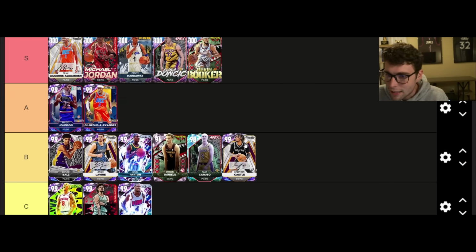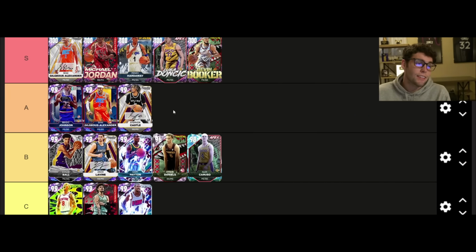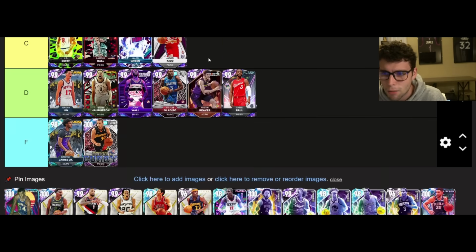Stephon Castle, then here's where things get really tough. I think he's A tier. I think the card plays enough defense that I can hype him up to that A tier caliber. Again, some people might not want to gas Stephon Castle. And if that's you, that's okay. But I do think the card gives you enough to throw him at A tier.